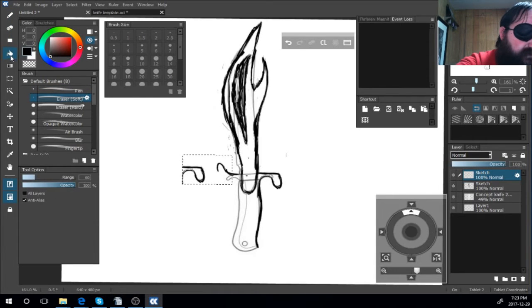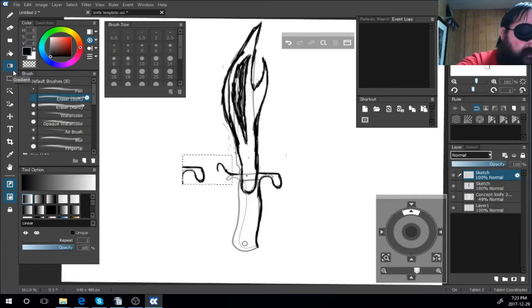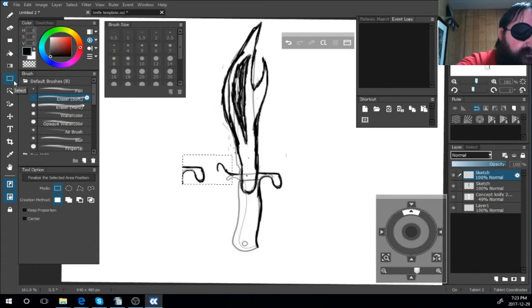Let's just do a quick look from tool to tool. See if I could get a rotation, add to, remove from, select overlaps. Okay, that's not it.